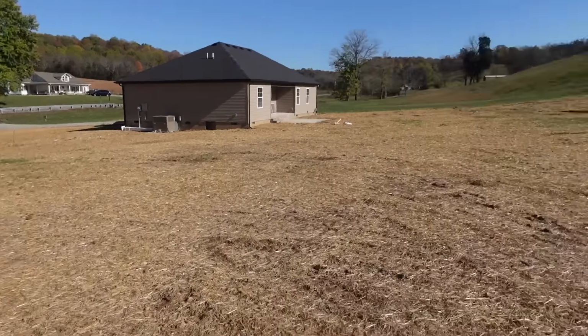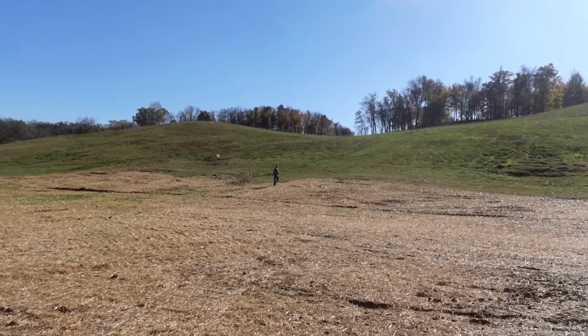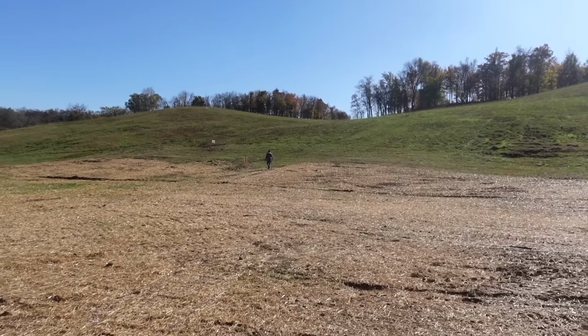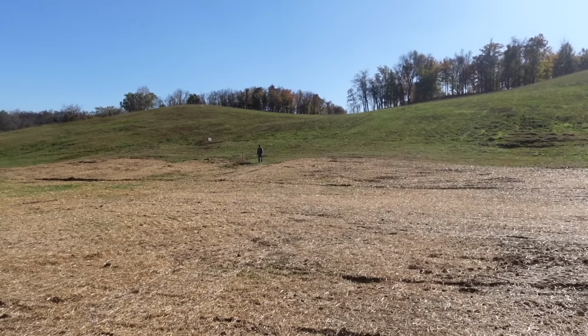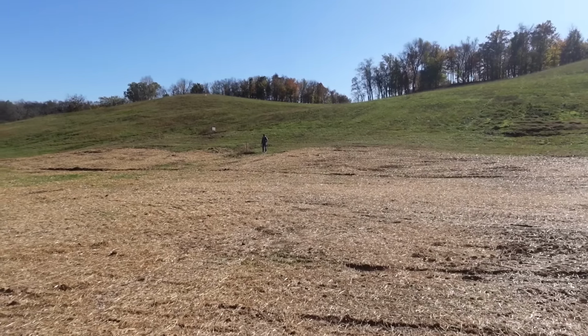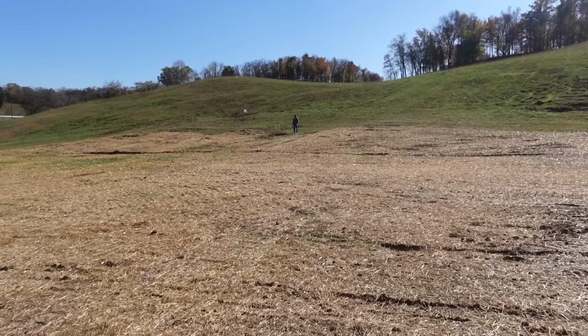Yeah. And then I'm getting chickens. You see Ernie standing at the corner way back there. I'm thinking that's where we're going to have the chicken coop. So, and this is all going to come eventually because we're not going to be living on the property yet. So we can't have animals while, you know, we're not here.